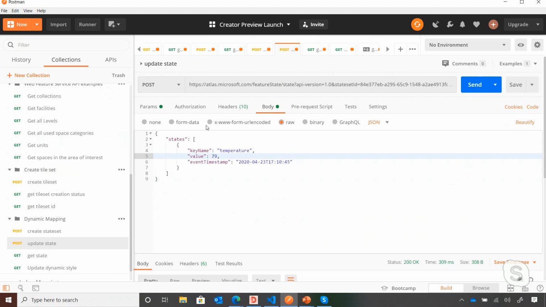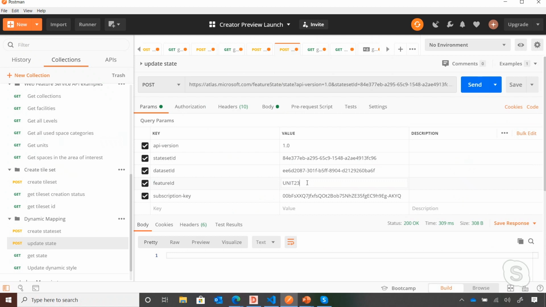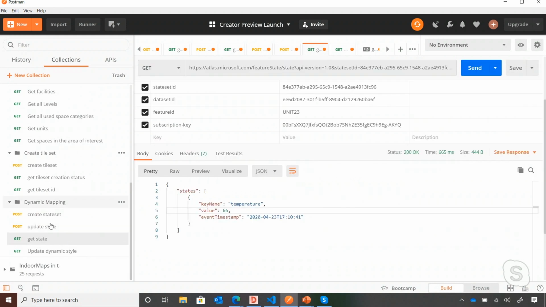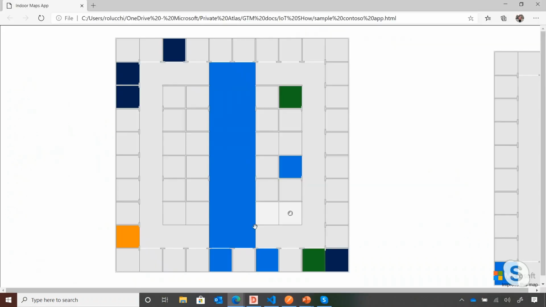And I give a timestamp. I continue to identify this unit as the one I want to target for an update. This could be an update that technically comes from an IoT device. And if I query again the state of that particular room, it will tell me that the temperature has changed. And this would reflect the changes as well. So this is where you will see the temperature and the status being updated as things change. As you see here, it is flipping to a new color ramp, which represents the new temperature.